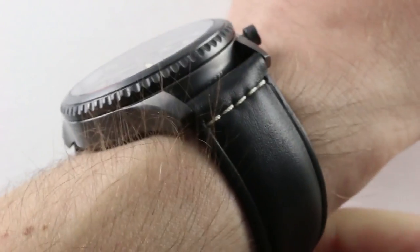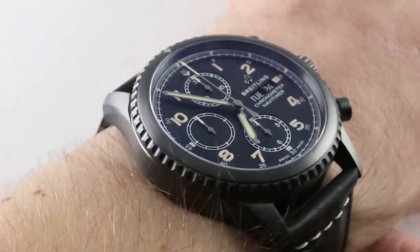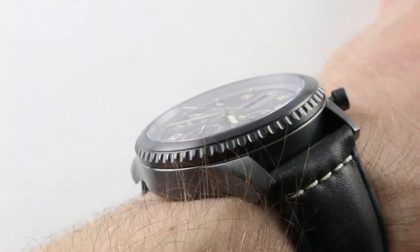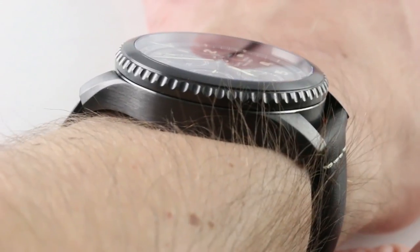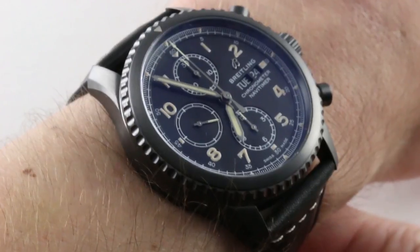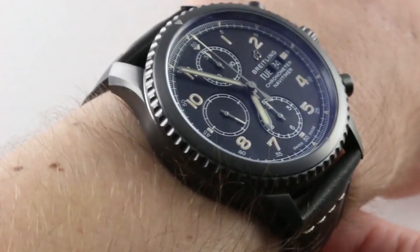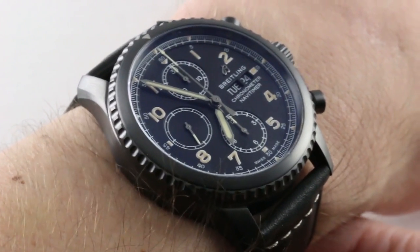This is 43 millimeters in diameter. You can see on my 16-centimeter circumference wrist the watch looks bigger than it is — absolutely huge, incredibly stark. It's not terribly thick though; you'll find only 14.3 millimeters thick with a little bit of a slope to the bezel. You will be able to slide it underneath a jacket cuff. Lug-to-lug it's fairly tame at 50.7 millimeters. You'll find you could wear this on a wrist somewhere between 14 and 14.5 centimeters circumference, the lower end if your wrist is more oval. Breitling is trying hard to make its lugs shorter and its large watches more wearable on smaller wrists, and I find that they're actually succeeding on that front.